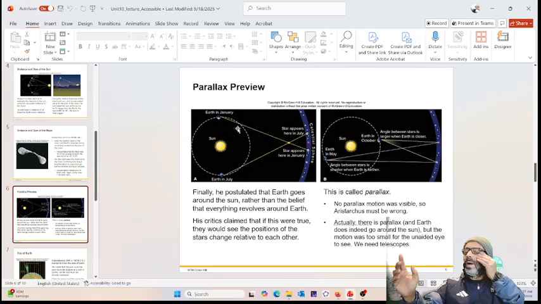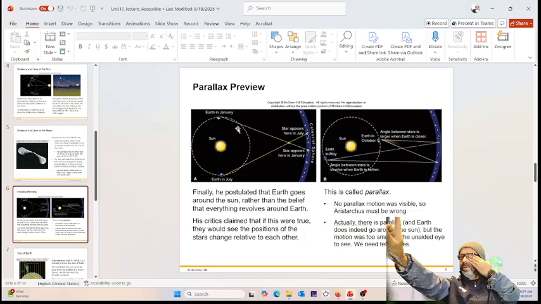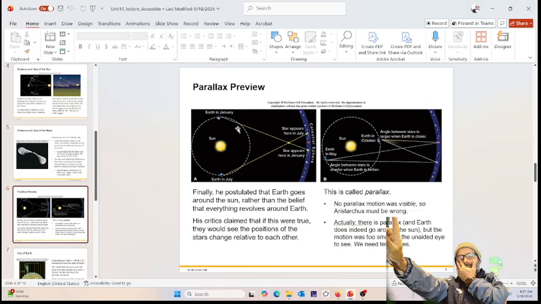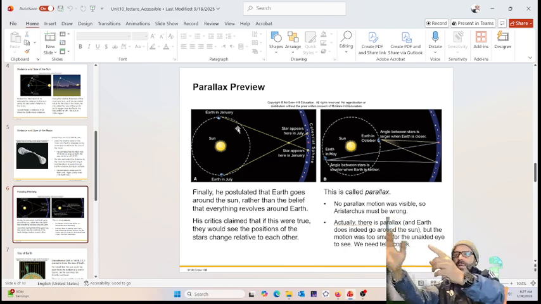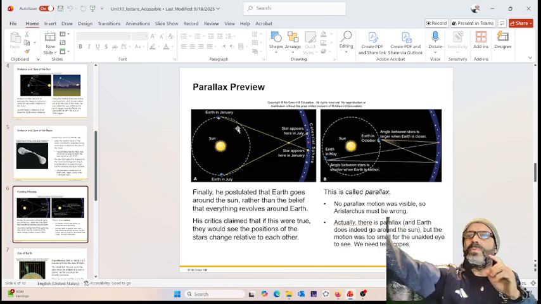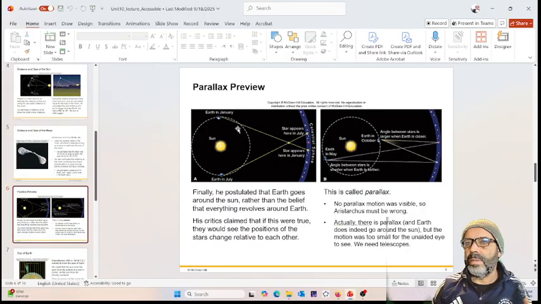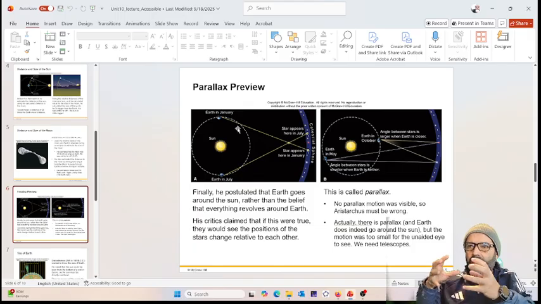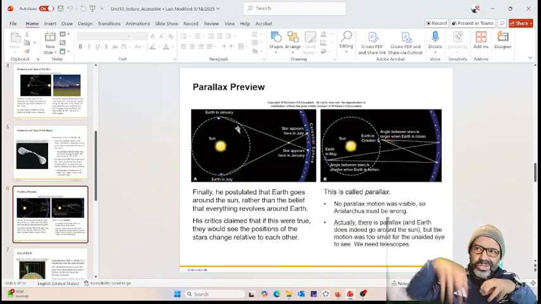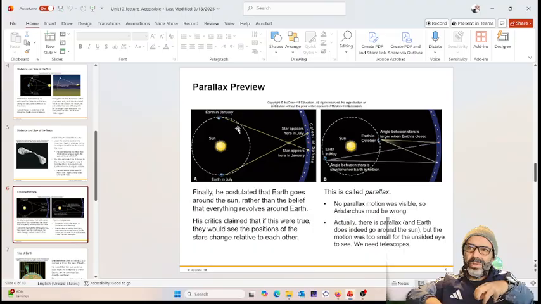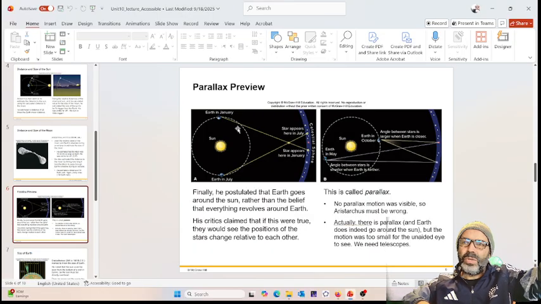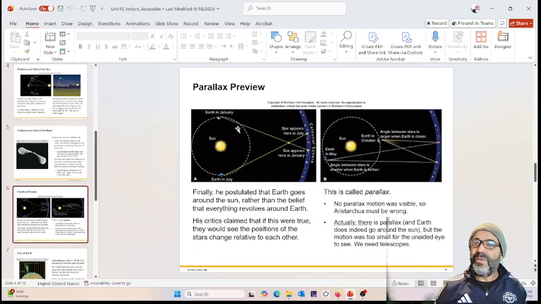So you close one eye and you look at your finger, for example, and you open that eye and close the other one, and you see your finger shifts versus the background. It's projecting this way, and now it's going to be projecting that way. So that's called the parallax, and that's a known geometrical fact. But now, instead of closing eyes, we are in January in one location on the orbit. 6 months later, we're going to be in the opposite direction. So stars should shift in the sky.